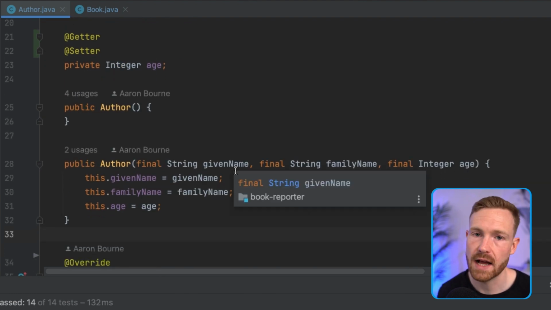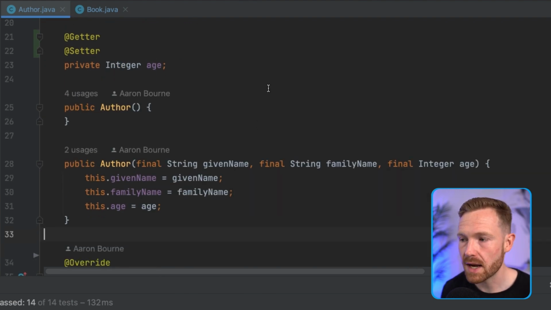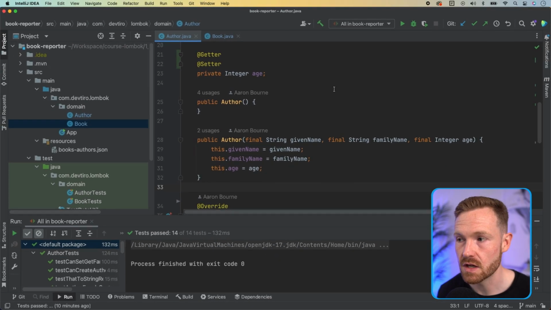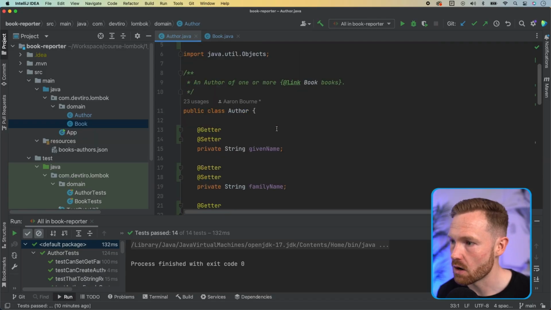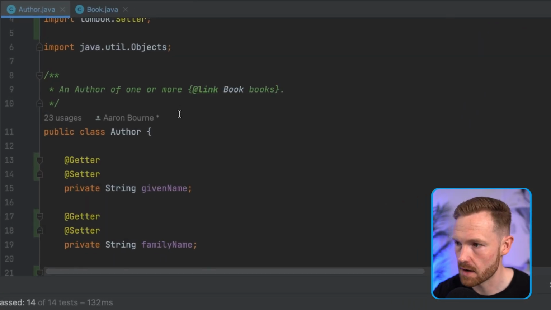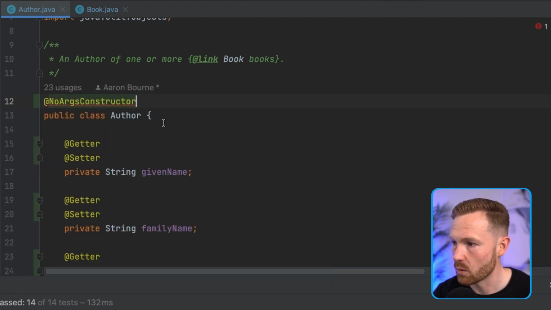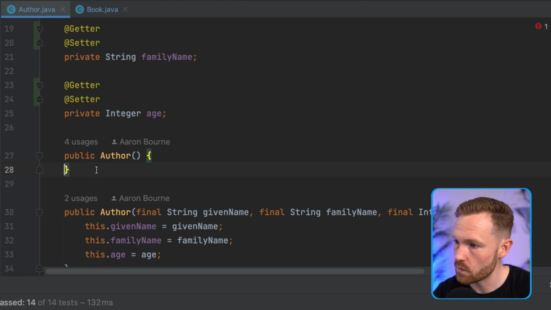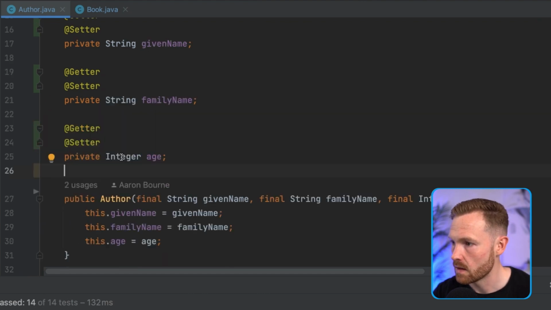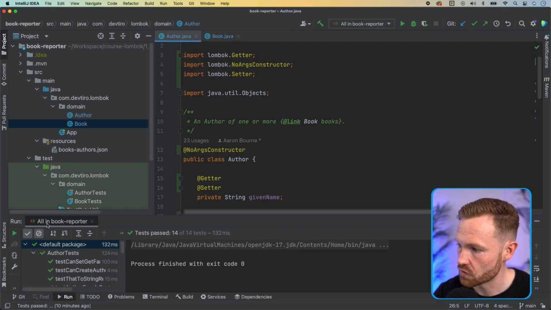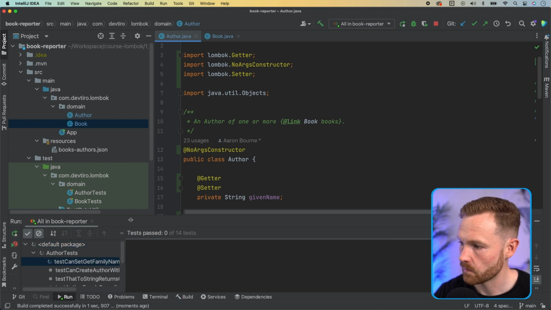And that's for every single instance variable available in this class. Both of these, fairly common. So what can we do to replace this code with our Lombok annotations? Well, it's one Lombok annotation for the no args constructor and another for the all args constructor. So what we'll do is go up here to the top of the class this time, and we're going to type @NoArgsConstructor. And that will allow us to then remove the no args constructor, and that red underline goes away. Let's just run our test to make sure everything's fine.